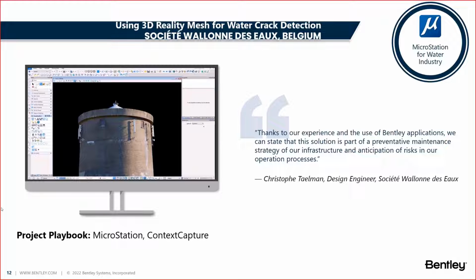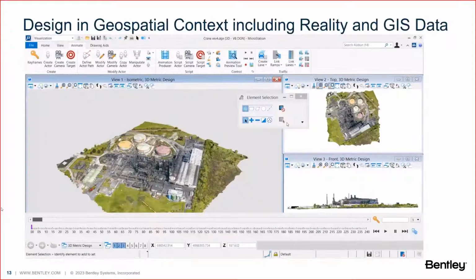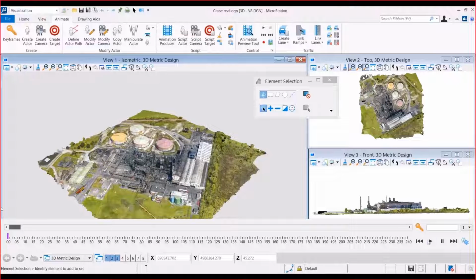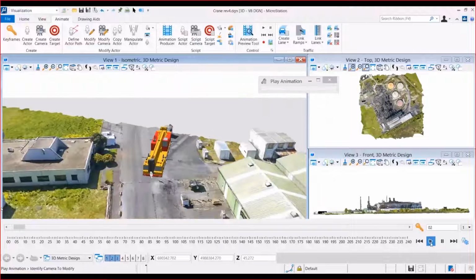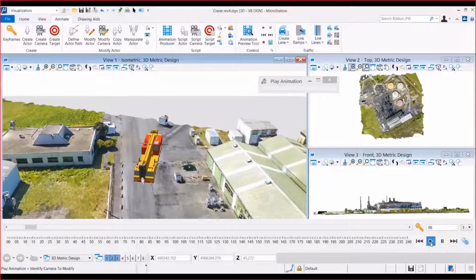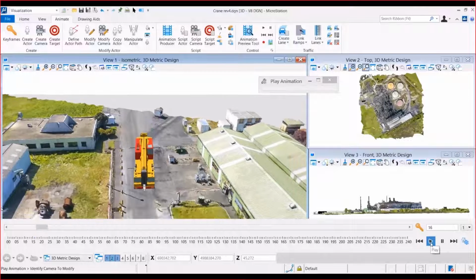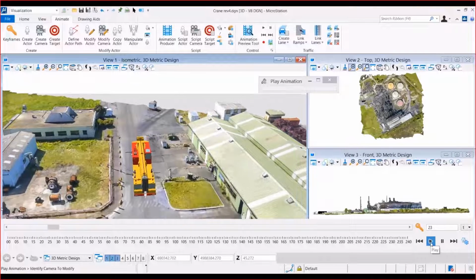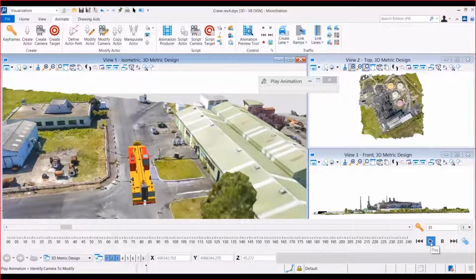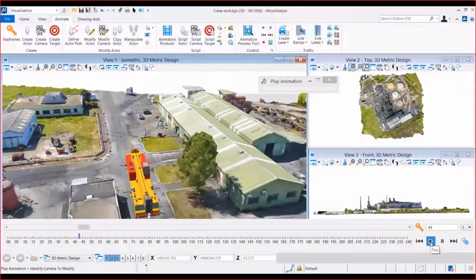So the digital twin could be completed in one day, enabling a quick assessment and remediation plan to ensure a reliable water supply. For this capability, I would like to present another interesting feature that MicroStation provides: the option to directly use ContextCapture data and accurately represent site conditions.